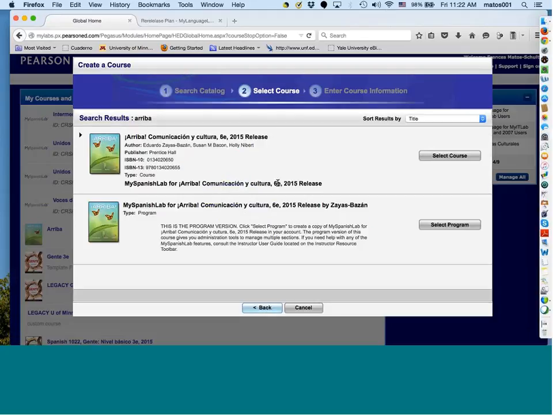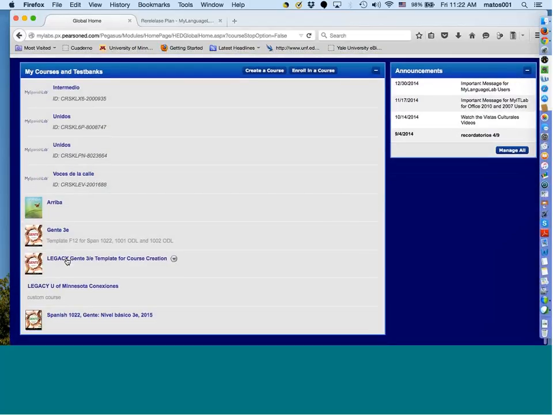Okay. If you are the program coordinator or the course coordinator, you might want to select a program, not select a course. Select a course is for the individual instructors. Select a program will give you a template with everything that's in it, so you can make all the decisions for your instructors, okay? So it will take a little bit to load, and then you will have that program in your main page, okay? For your instructors, they're going to go directly here to enroll in a course.